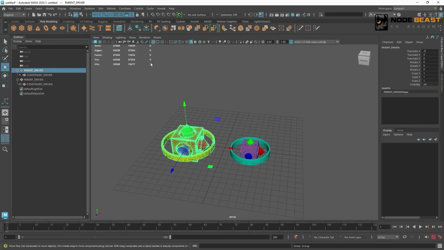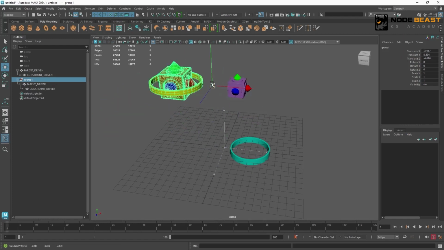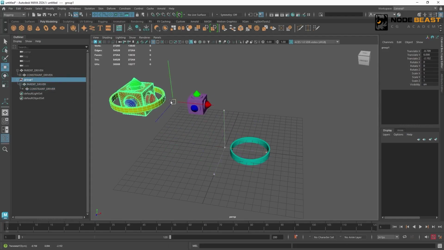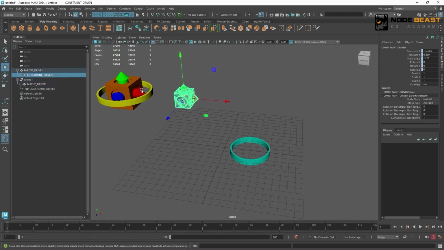And here, if I group it again and move this group, so that's another parent above the driver object's parent. If we move that, it also still works. This is another feature of our constraints, not just parent constraint, but all constraints. A constraint is a constraint in absolute world space, not a relative position. Look here, no matter how many groups I have above it, the final result is that my driver object's absolute world position has changed. As long as this absolute world position changes, it will affect my driven object. And my driven object, no matter how many parent objects above it are controlling it, its current absolute world position will always be following the driver object's position closely.